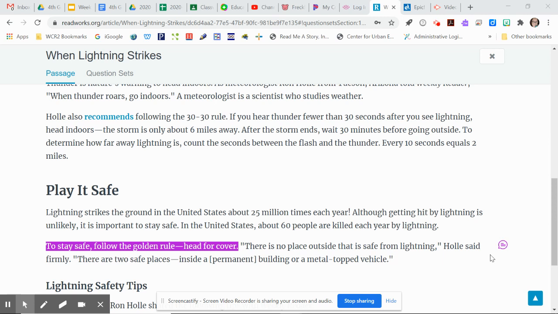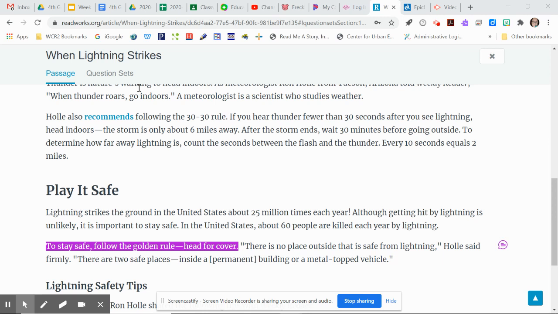we find purpose in our informational text? How do we find a way to answer questions and get evidence from the text and not make it super complicated, where you have to read the text over and over and over again with no purpose? Now, I'm not saying you're not going to read the text over and over again, because the more you read informational text, the more you're going to learn, the more clear it's going to get, and the better you're going to get at answering the questions properly. What I'm saying is I think it's important to have a purpose for your reading, so you're not reading it over and over again for no reason.